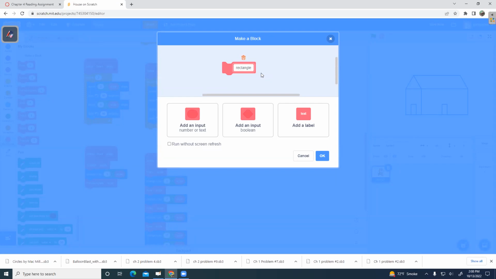Now, this rectangle command needs to know what size door to make. And so I'm going to add an input here for, I like base and height, because when I think about length and width, I'm like, well, which one is that? Is it the horizontal one or the vertical one? Is the length always supposed to be longer than the width? That always confuses me. So base, I think, yeah, that's usually at the bottom. There's one of my variables. I'm going to add another variable. I'm going to call it height. But you call them what makes sense to you.